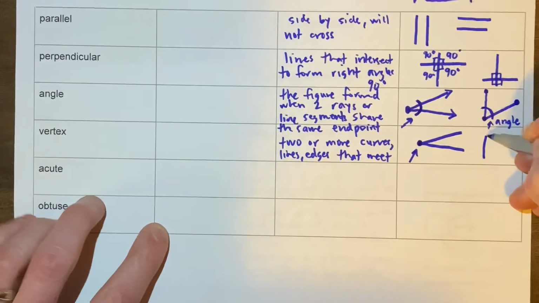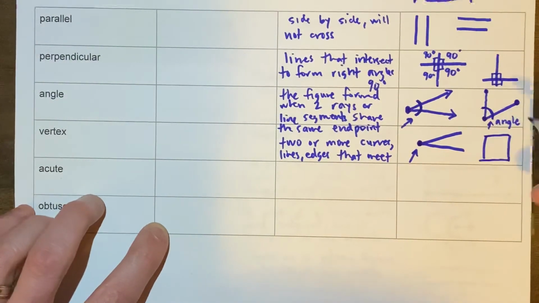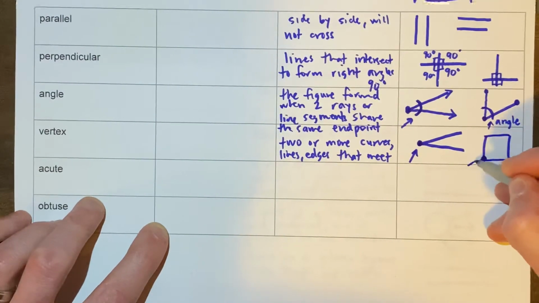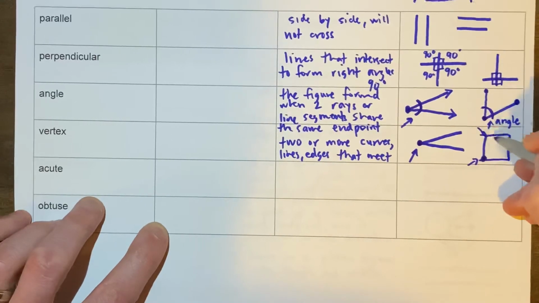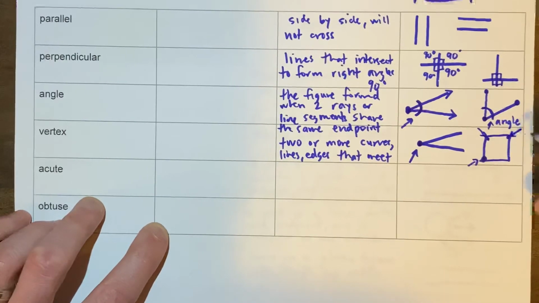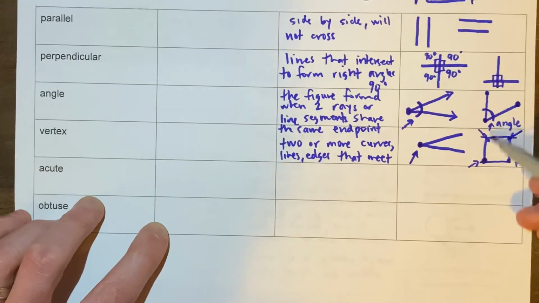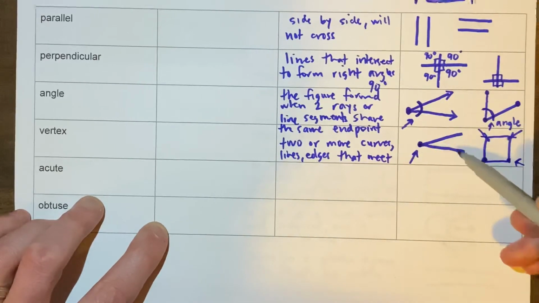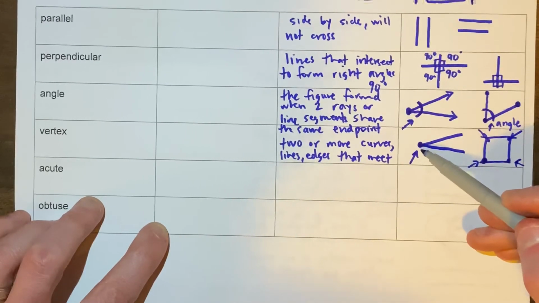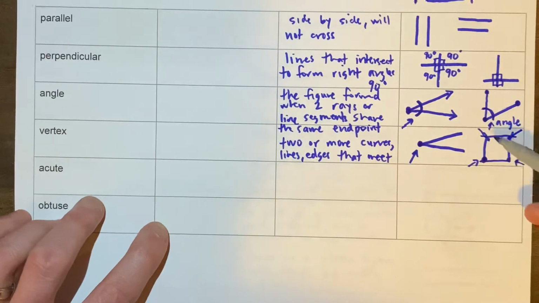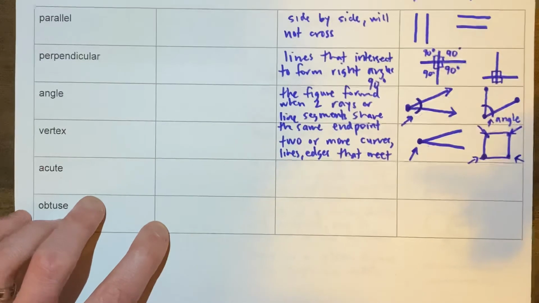If it has more than one, we ask how many vertices, for plural. So if I had a square, for instance, we have a vertex right here in this corner. We have a vertex in this corner. We have a vertex in the top right, and we have a vertex in the bottom right. So these are called vertices because there are 4 of them in this particular case. This is just vertex because I'm only showing you one where these two endpoints meet. But it's wherever the two lines meet together. It could be a curve where the edges meet if it was a 3-dimensional shape.